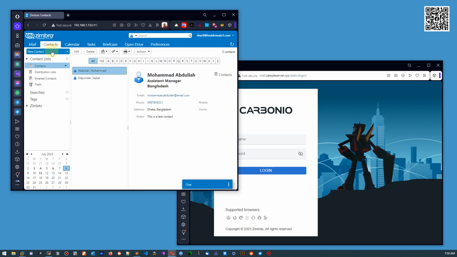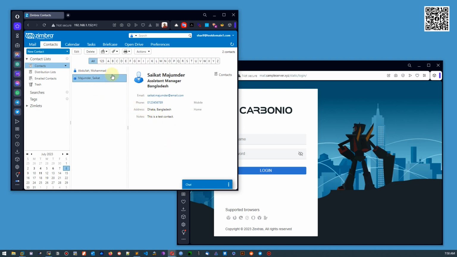If I go to the contacts, there are two contacts, Muhammad Abdullah and Shoikat Mazumdar, and there is some random pasted information in different fields of the contacts.